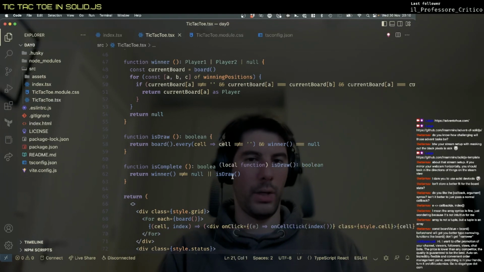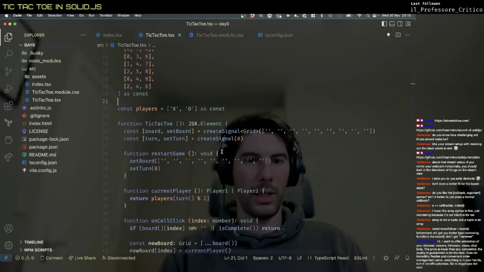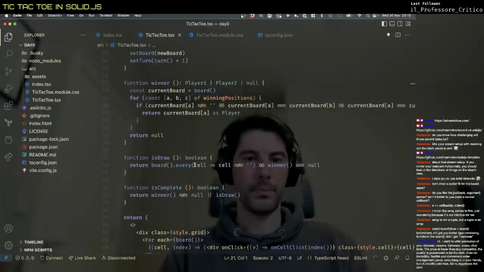Basically we cannot do any additional move. And finally we have another helper function, for instance restart game, which basically sets the game to an empty grid and the turn to 0.